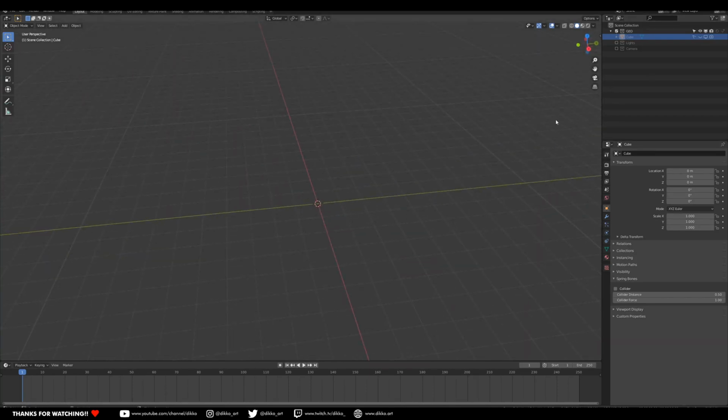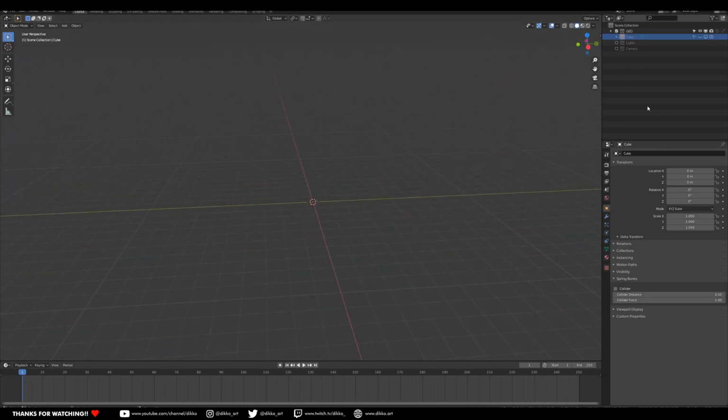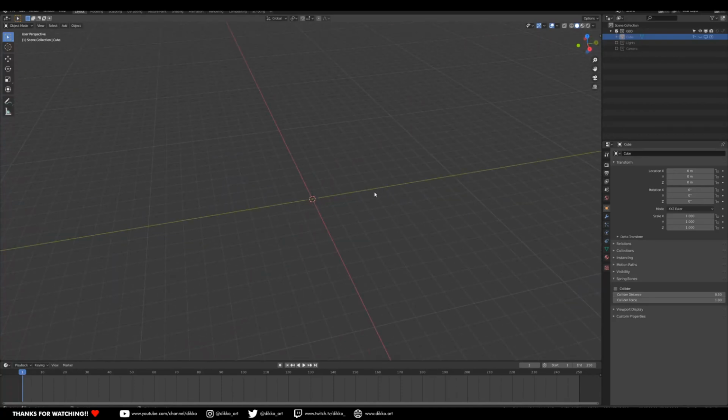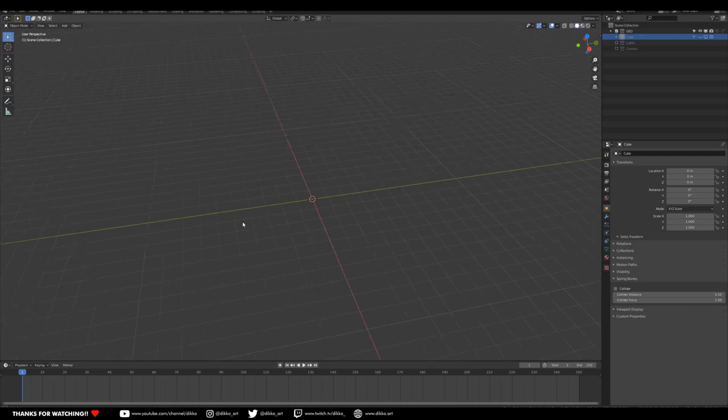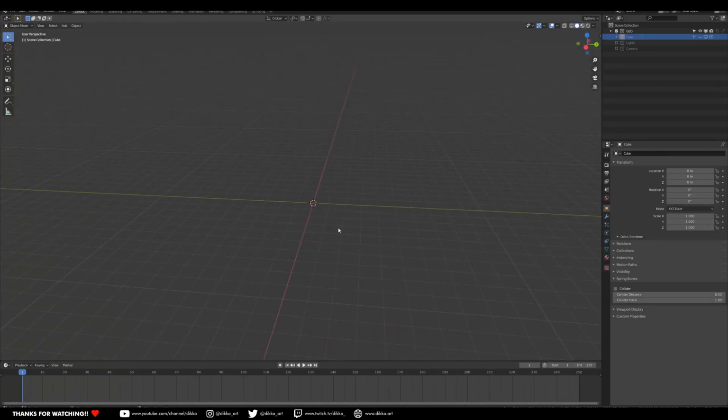So what we're going to do, we're going to create a basic ocean, and then we're going to attach a vertex weight proximity modifier to that, and then we're going to use the cube as a controller to dictate the weights, and then on top of that we're going to add some particles, and the particles will determine the generation of our trees, and that's going to be really cool to do.